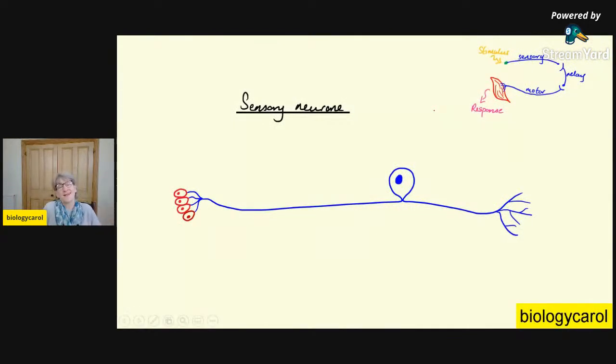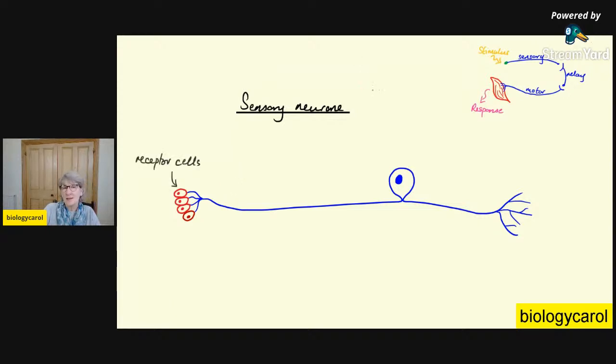Anyway, let's get back to neurons. And we're going to start with the first neuron in this reflex arc. We're doing it in order. The sensory neuron. Now, here, I've just realized I've got these in the wrong color. That's irritating. These should be green because I've made my receptor green. I forgot to change the color. These are the receptor cells.